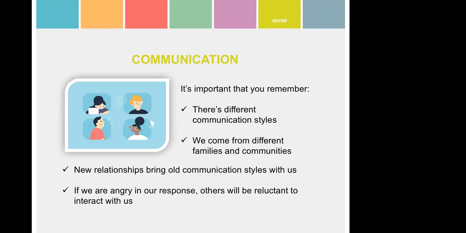Or maybe someone really is in tune with their emotions and they want to talk about it right then and there. So we have to have that compassion. We have to understand that just because you communicate this way doesn't mean that that person is going to communicate the same way that you do. New relationships bring old communication styles. So you might be embarking on a new job with all these awesome new coworkers, but maybe they work differently. Maybe the team dynamic is different. Maybe that work environment is not the same as your last one. So we have to take all those things in.